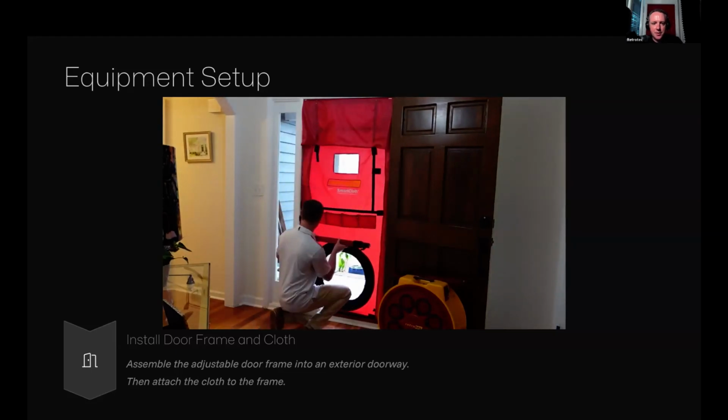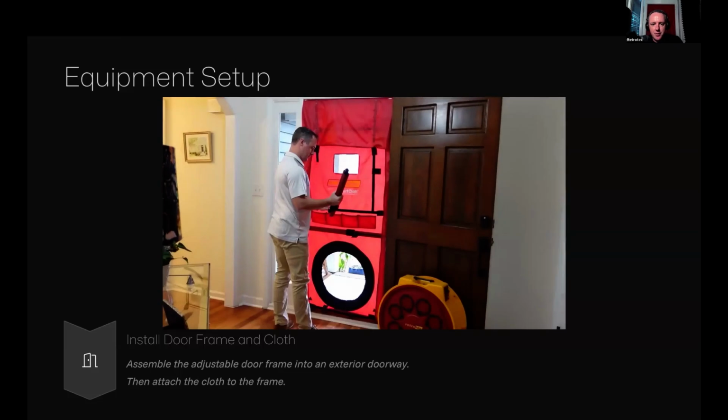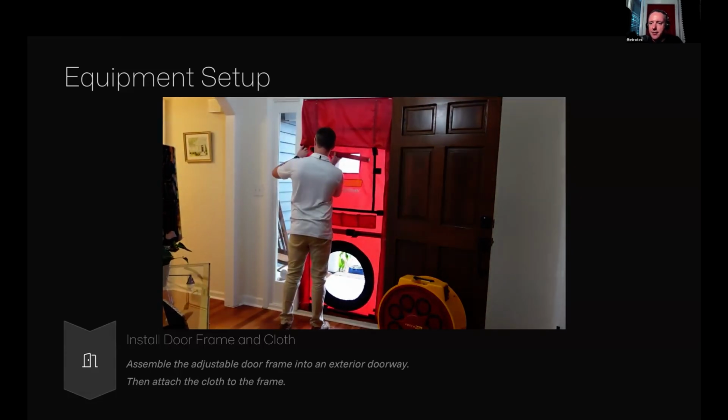And then here's where the crossbars go in. So one of those crossbars, that's number 5. It does matter. They have to line up with those holes. Number 5 goes right underneath the pockets of the door, right over the hole. That's where your fan is going to hang from.